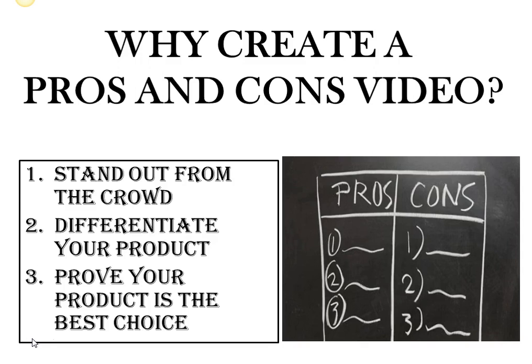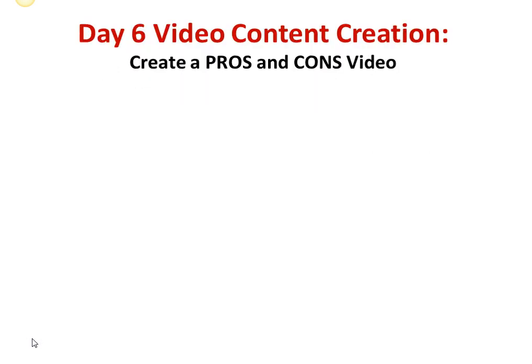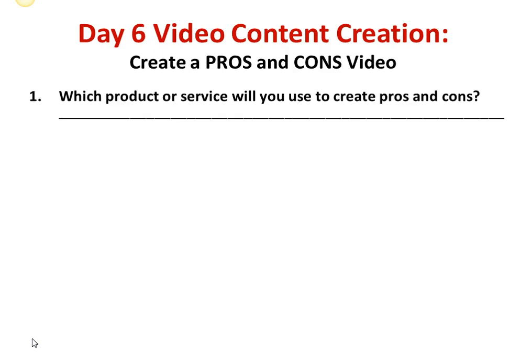All right. Now, let's talk about the content needed. Of course, what product or service will you use to create your pros and cons video for? When you're showing your product or service, you will have an image of your product or service, and then on the left hand side and on the right hand side, you could highlight the pros and cons in a list format. So you may just have the product somewhere on your video, and then on one side you have pros, and on the other side you have cons, and you will just list different things.